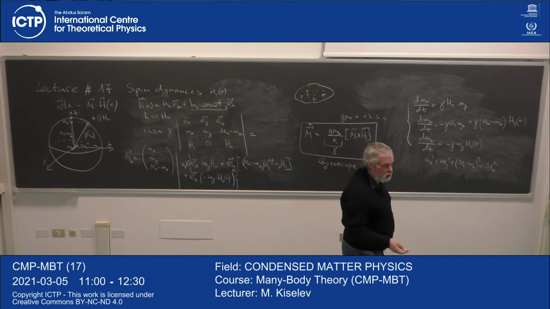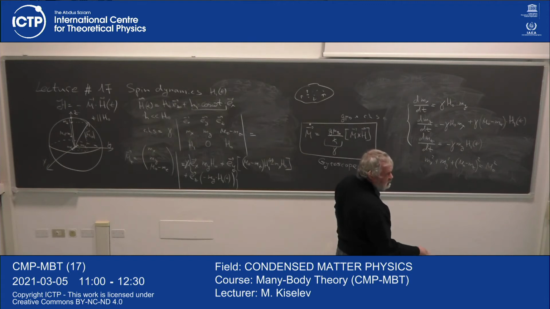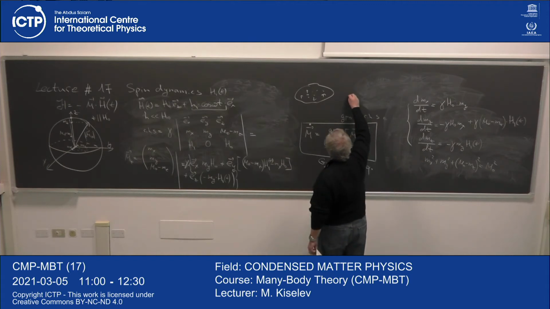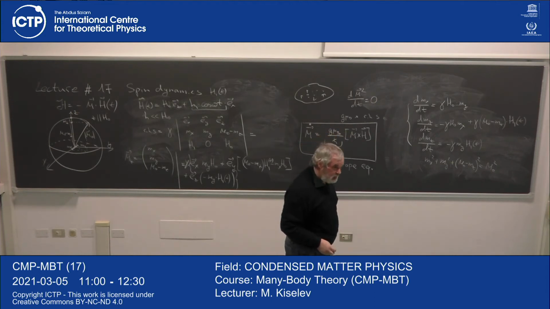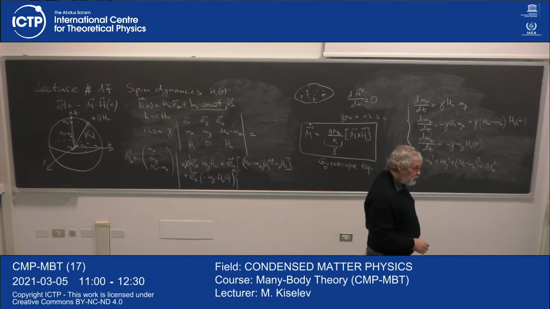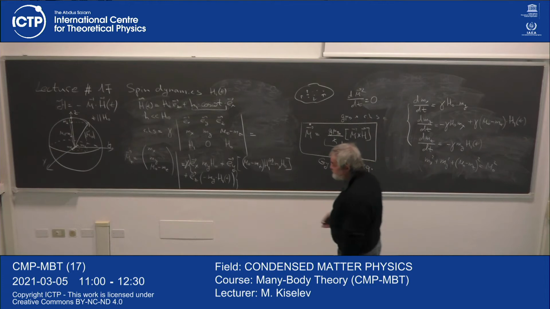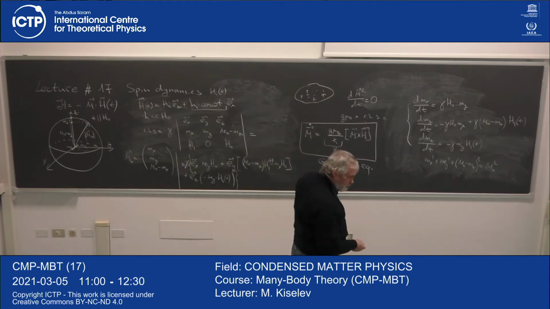The non-mandatory homework for you. First of all, using the same method which I used, namely writing down the equation of motion, show that the equation of motion for m squared is equal to 0. You compute the commutator of m squared with the Hamiltonian h and show the right-hand side is 0. Which means that the total length of my magnetization vector is conserved, and my magnetization vector indeed lives on a sphere. And what I do is legitimate.